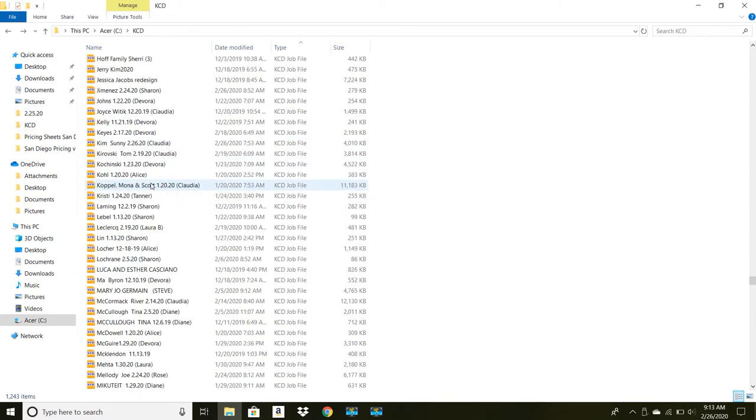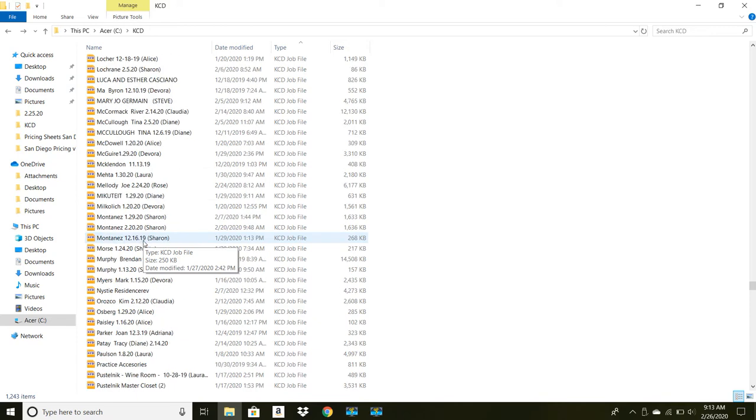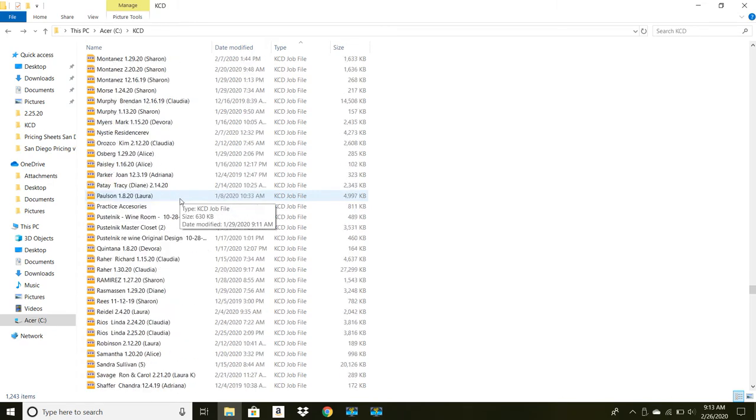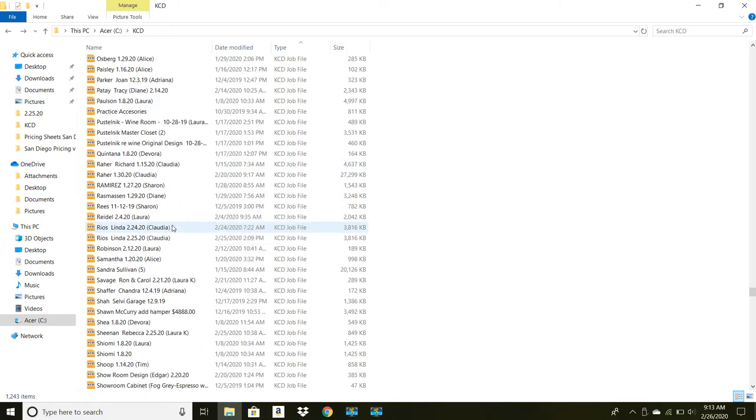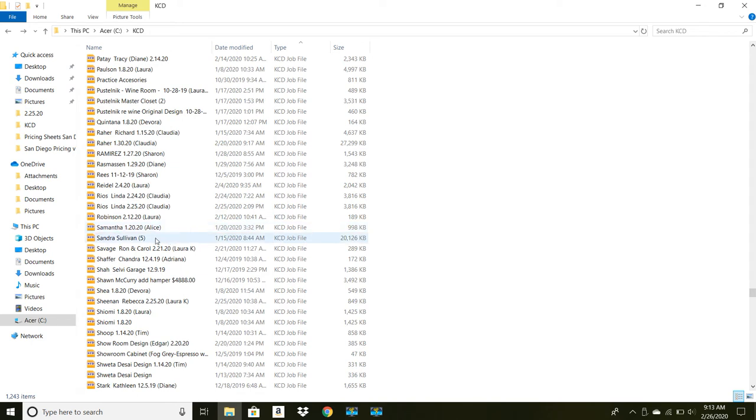Sometimes I just save them by what you guys send me: Cobalt, Mona, and Scott. But it looks pretty much uniform: last name, date, and the designer name that I got it from. Some of these are older and they were already on my computer, so they don't have that format, but most of these do.